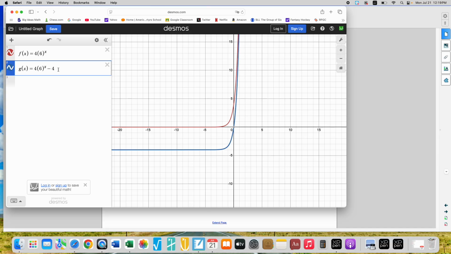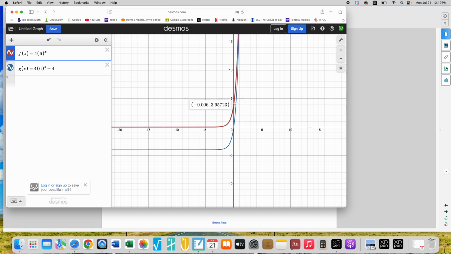So what does the negative 4 do? Right, if we turn it on and off, what does it do? Well, notice, it's just shifting it. And if you have 1, 2, 3, notice that intercept keeps going down, 4. So it's going to move that intercept down 4 spots. So my intercept, you saw what not on that one, with the red one.